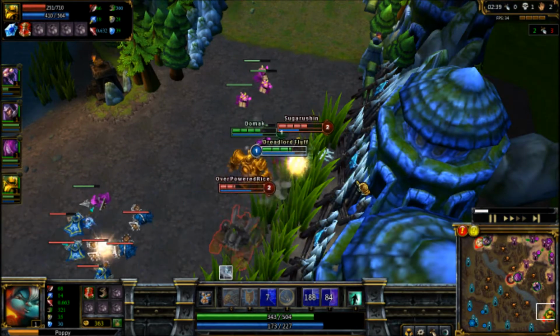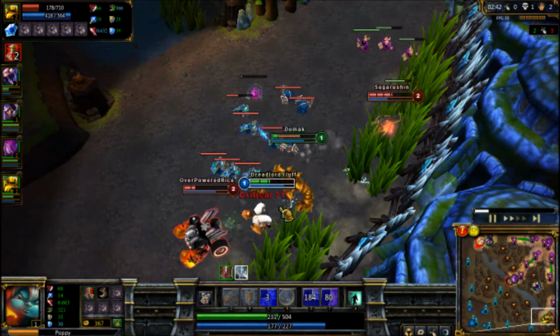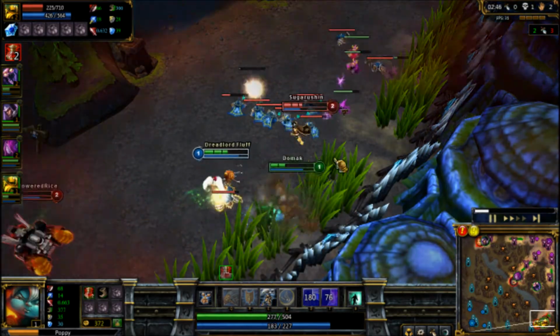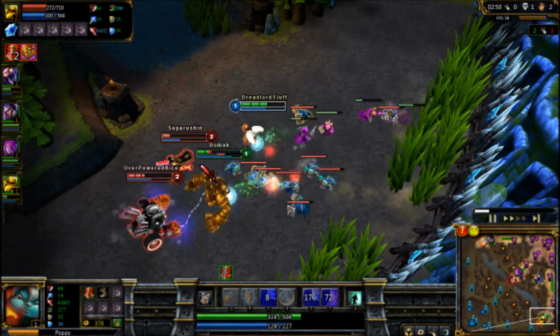But as we're going through, just keep harassing. Poppy can take a lot of punishment. Her kit is just so good. And now Ashe is going to get punished. That was pretty cool. She flashed in.